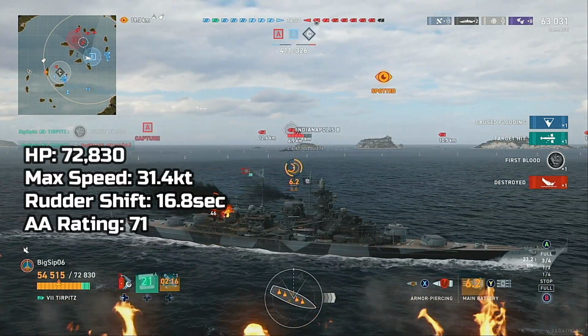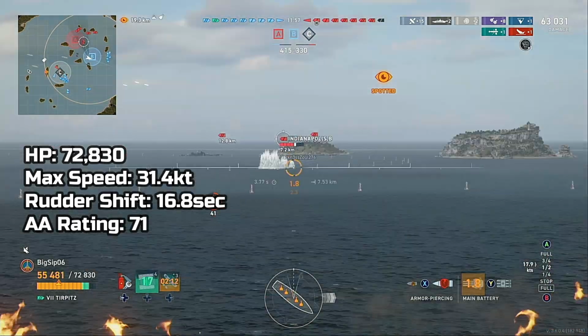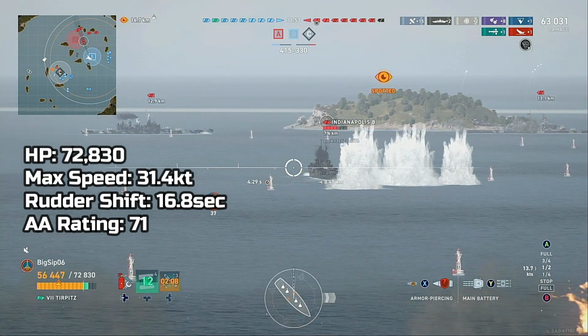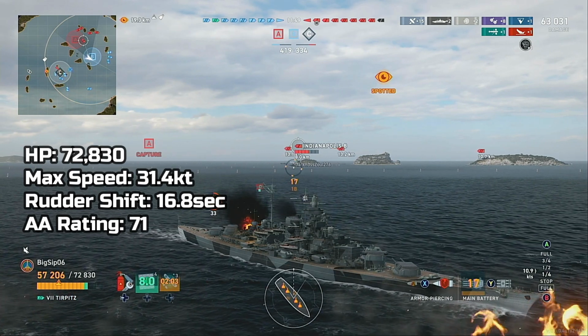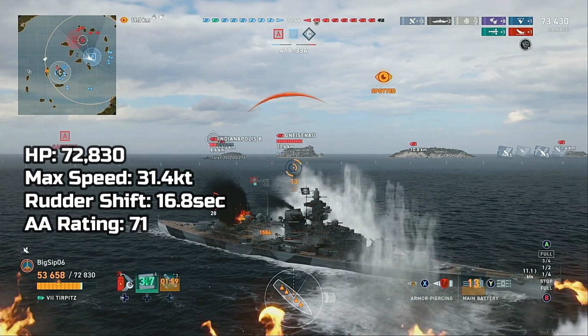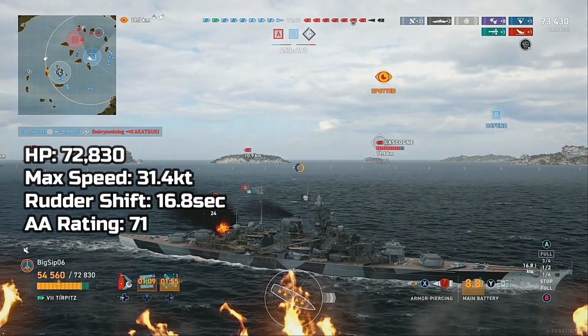Other ship stats, get 72,830 hit points. Now once I get Hyde leveled up, a couple more legendary levels, right now he's only at 14 legendary 1, so can actually get this increased quite a bit, but right now it's at 72,830 hit points. Max speed of 31.4 knots in the water, rudder shift of 16.8 seconds, and a AA rating of 71.